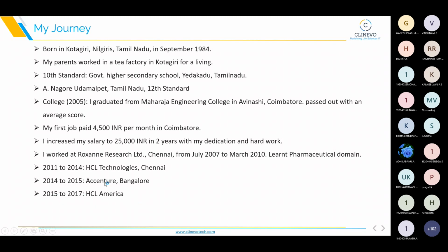And till 2017, I was working and I made some savings. This is all because of these high paid salaries which I got in Accenture and the other companies. I started saving the money. And after I made some savings, and after I saved my family also from the commitments, see, I have to support my sister's marriage, and I have to support my father's medical expenses. And I have to get married, and then family expenses. So it all started coming.